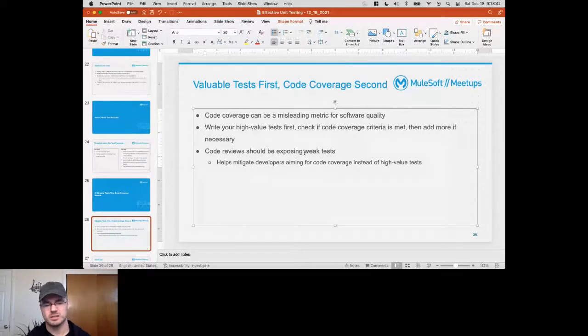Hey, you have this unit test. You're asserting this. There's like a million values it could possibly be with that assertion. Can you narrow it down given your inputs? So this helps mitigate developers aiming for code coverage instead of high value tests. So make sure when you're doing code reviews that you're really diligent about checking out the tests.